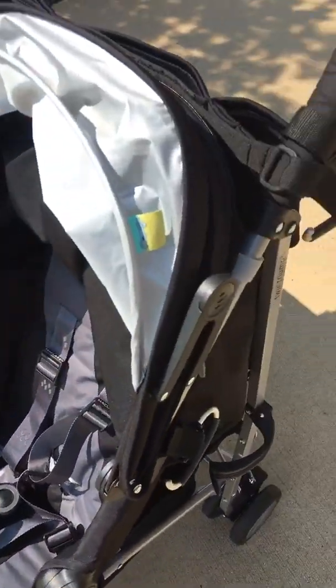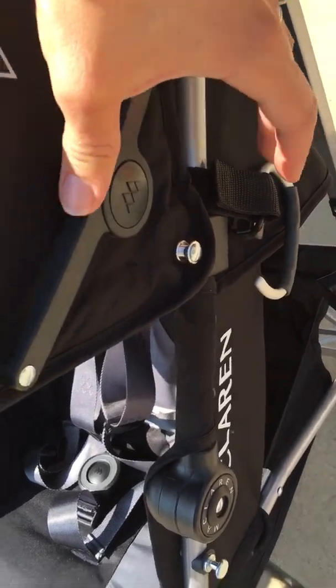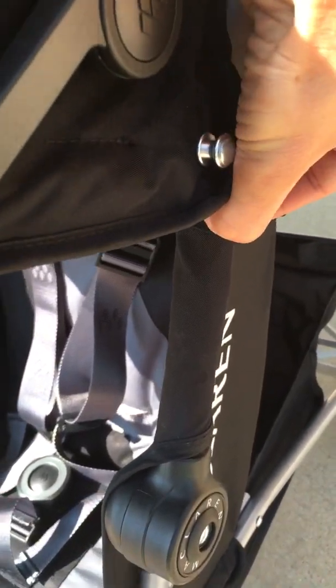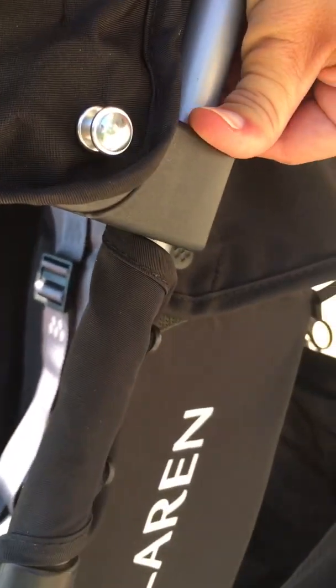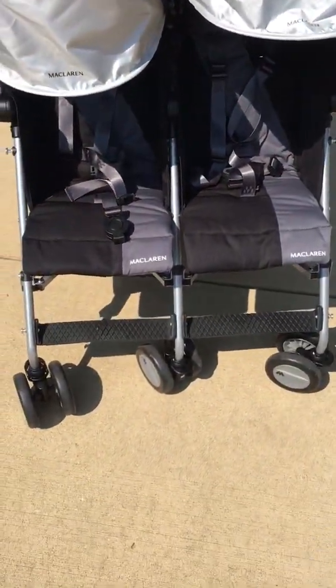And then you just pull the shades up. You want to make sure that they're clicked on the side. There's actually this little black piece that kind of slides up and down too. So you want to make sure that that is clicked all the way down. Both sides. Same on that side. And there you have it.